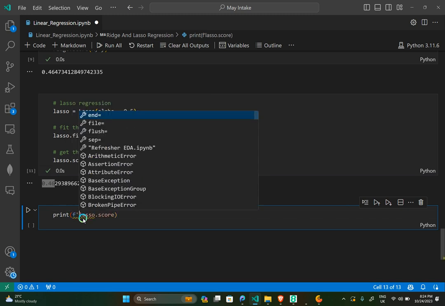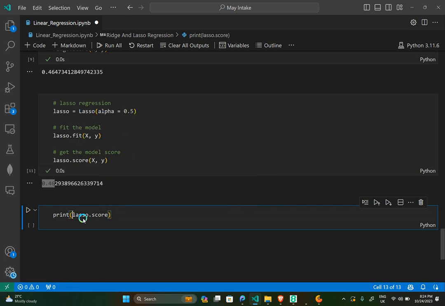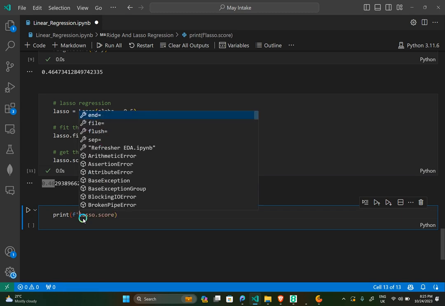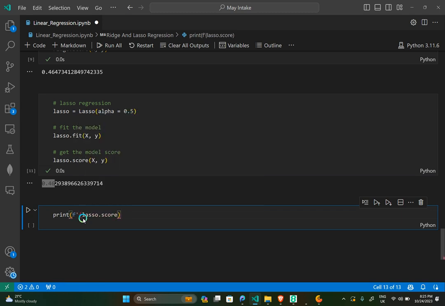So I can type in here F, and I'll round these off to the nearest two decimal places.